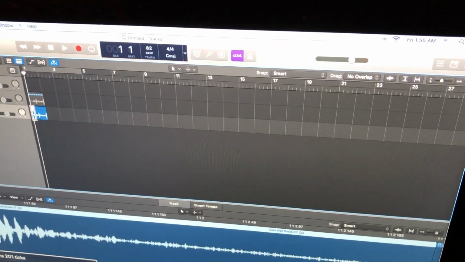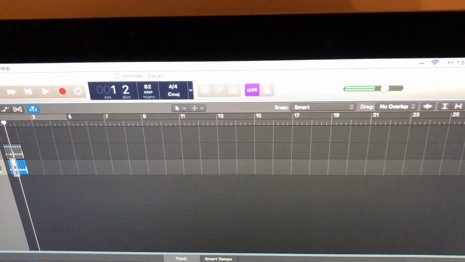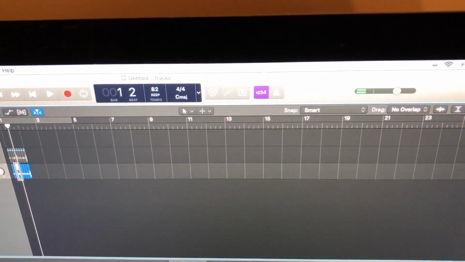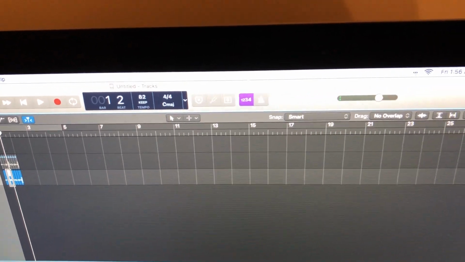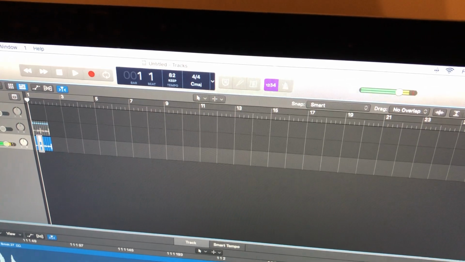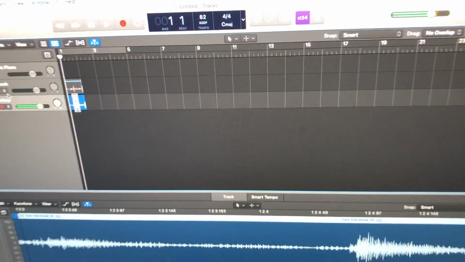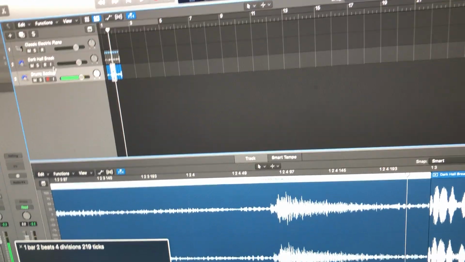So let's say we want to take one bar of these snares and tune them down a little bit. We can hit Option down arrow and it will transpose them down. One bar. There we go. We can do some really fun things. So we could just mess with the pitch on all these.